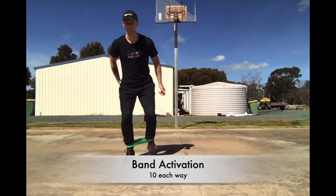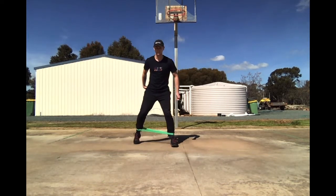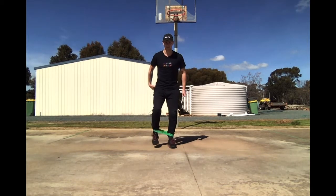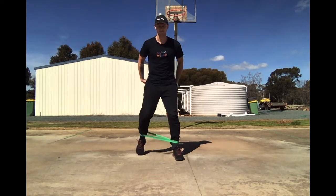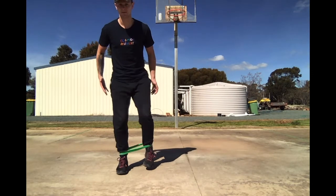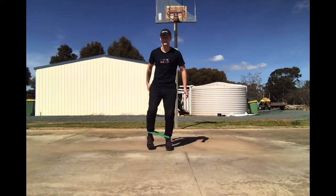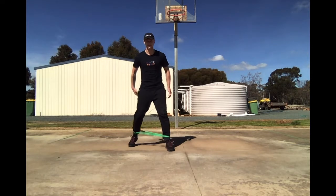For your band work, make sure you're in an athletic stance with your feet shoulder width apart and knees in line with your big toes. Sit back into your hips with a tall chest and walk backwards on a 45-degree angle, ensuring your body and your toes stay facing forwards. The same rules apply for your forward skaters.